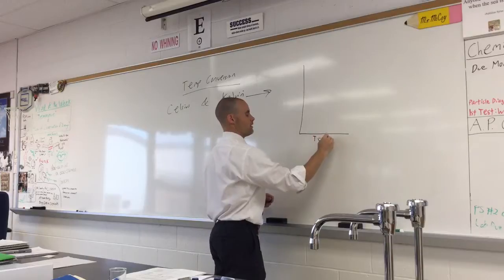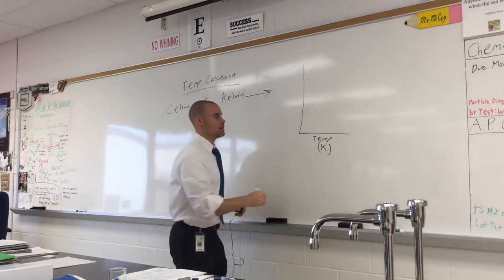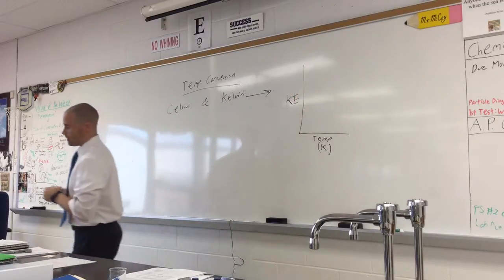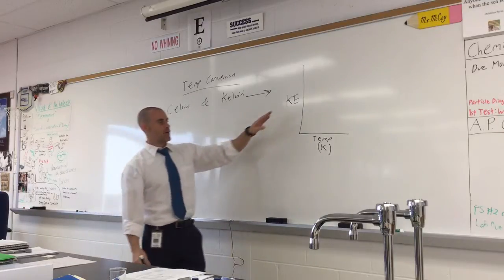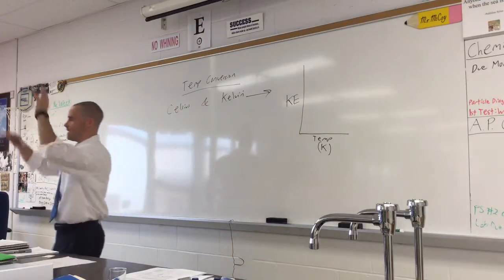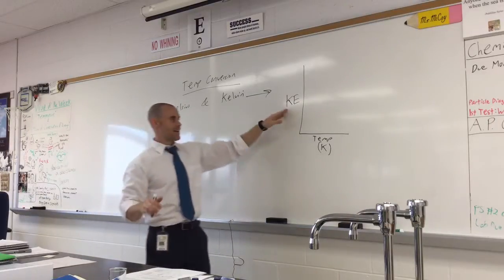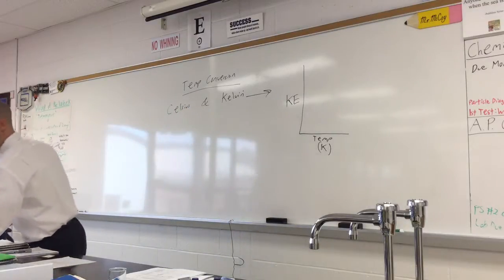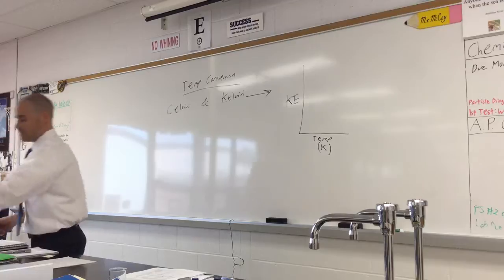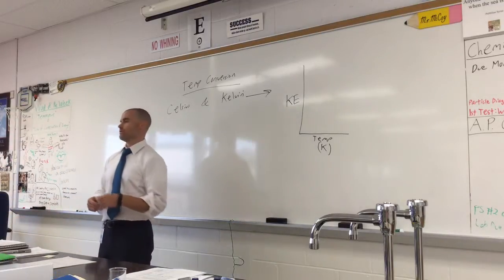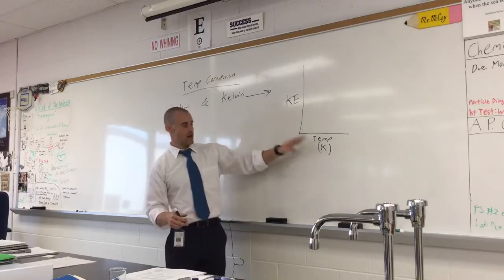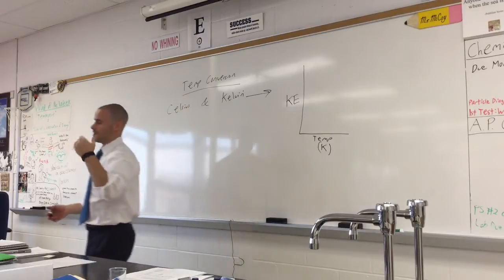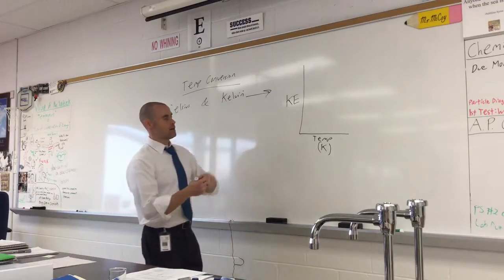So if we have the temperature here in Kelvin, which is just capital K, and we plot it versus the kinetic energy. We talked about that yesterday. I'm going to give you a little bit more notes on that today. But the kinetic energy of particles, in this room, there are particles bouncing around, moving around. So kinetic energy is energy due to motion. And the temperature, right now, this little egg thing here keeps temperature. It's 22 degrees Celsius. That can be converted to Kelvin. The Kelvin temperature scale measures the average kinetic energy, and that's what temperature does.